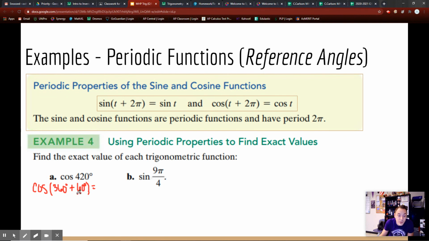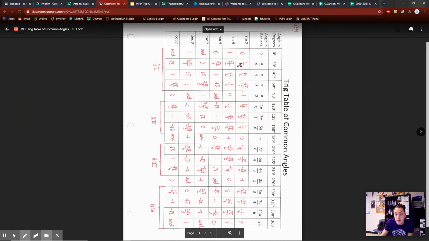Now, per my formula, this right here is the periodic function. I don't need to evaluate that. I already know it repeats. But what I do need is this. So that means what I really need to solve for is just cosine of 60 degrees, which if we use our unit circle, it is 1/2. Okay, cosine of 60 degrees, if I use my unit circle or my trig table of common angles, right here is 1/2. Highly encourage you to print that off.